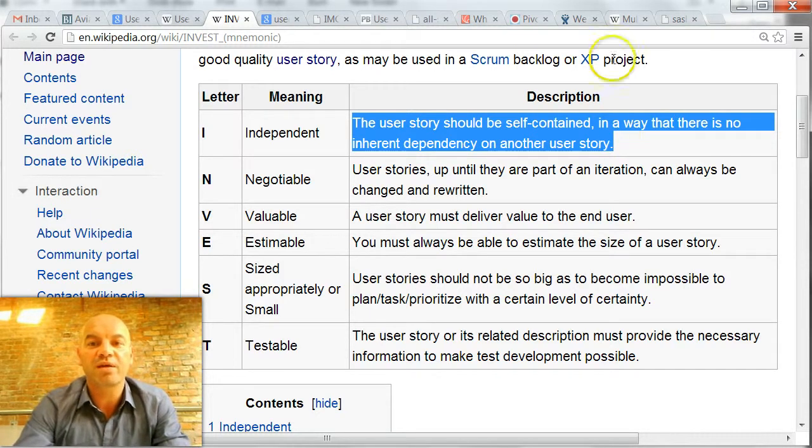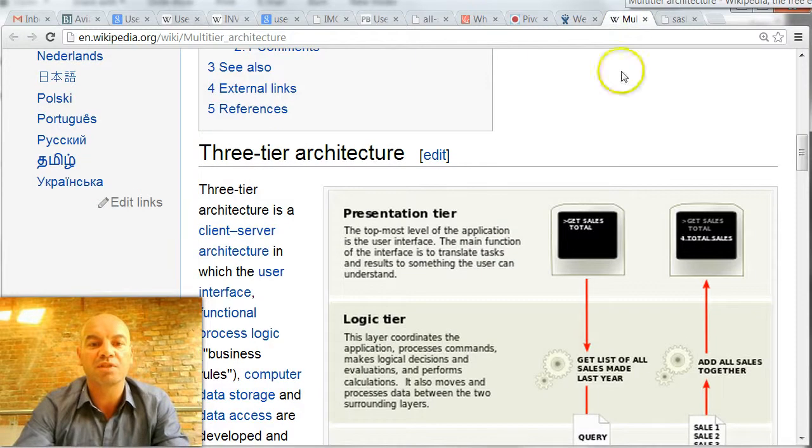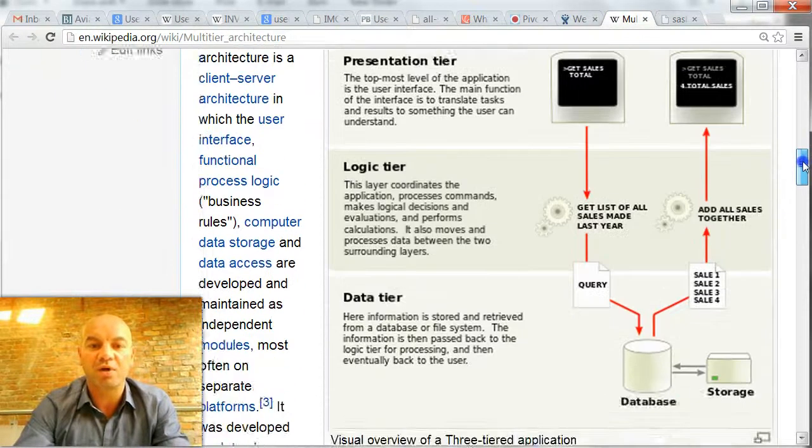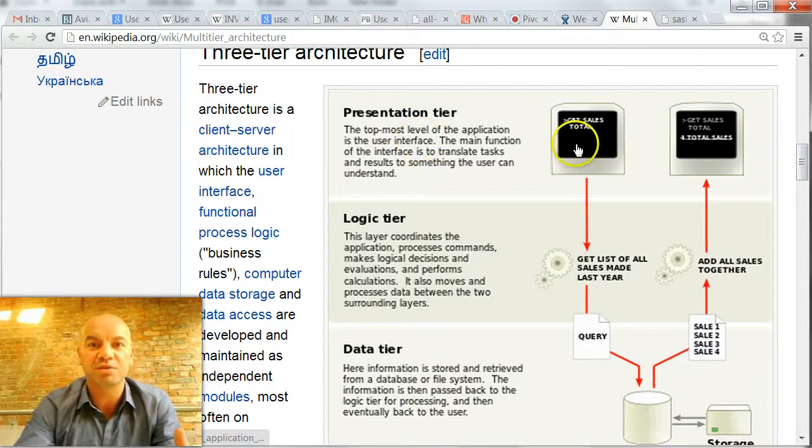For example, imagine a multi-tier architecture, where you've got a presentation layer, which is your user interface, a logic layer where you've got the business intelligence, and a data layer where you've got your databases, your data models.